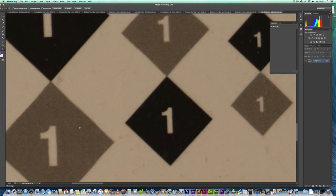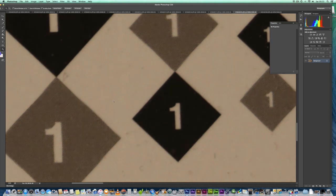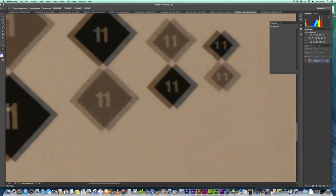I think it's important to note that the Sigma extender is 7 elements in 5 groups. The Canon Mark III extender is 7 elements in 3 groups. So you've got 2 extra elements in the Sigma, even though it's about 30 grams lighter. The Canon one seems to be a bit heavier for some reason. But looking at that result there, it seems to me that Sigma's better.